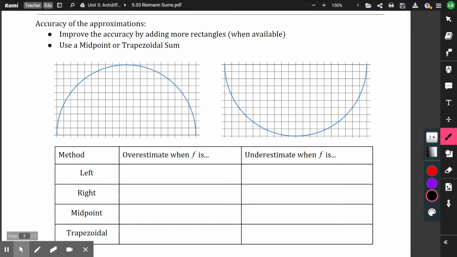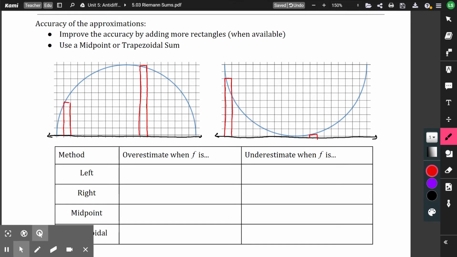Here we're going to illustrate when our methods are going to over or underestimate. We're going to draw each one of these rectangles and trapezoids on these two graphs. Something I want to point out is that your x-axis is along the bottom in both of these cases, so we are dealing with functions that have f of x greater than or equal to 0 when we are working with these rectangles and these approximations. So I'm going to go through and draw in 4 left Riemann sum examples based on these two curves, and we're going to do 2 rectangles in each curve.